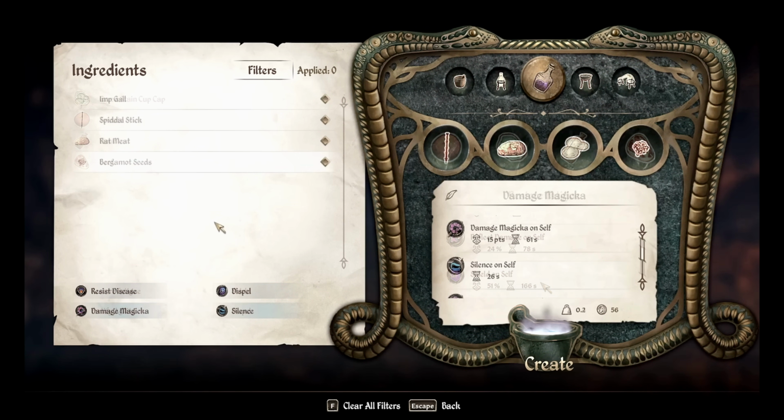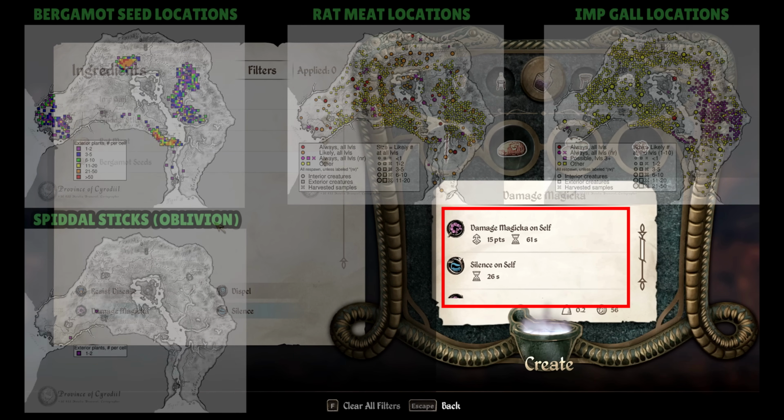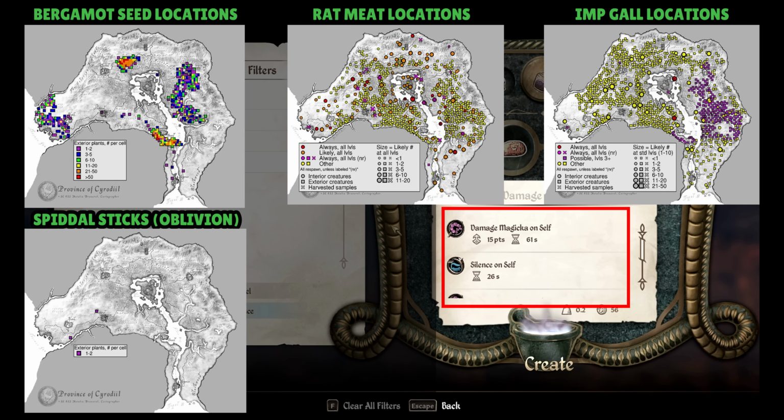Now, if you combine imp gall, spittle sticks, rat meat, and bergamot seeds, you'll make a poison that'll damage your enemy's magicka 15 points for 61 seconds, silence them for 26 seconds, you'll damage their health for 8 points for 30 seconds, and you'll deal 9 points of fire damage for 37 seconds. These ingredients aren't particularly hard to find, and this is a great poison to use against a wide variety of enemies, especially those that are casters. The damaging of health and magicka while also dealing elemental damage and silencing them will turn any caster into an absolute joke.